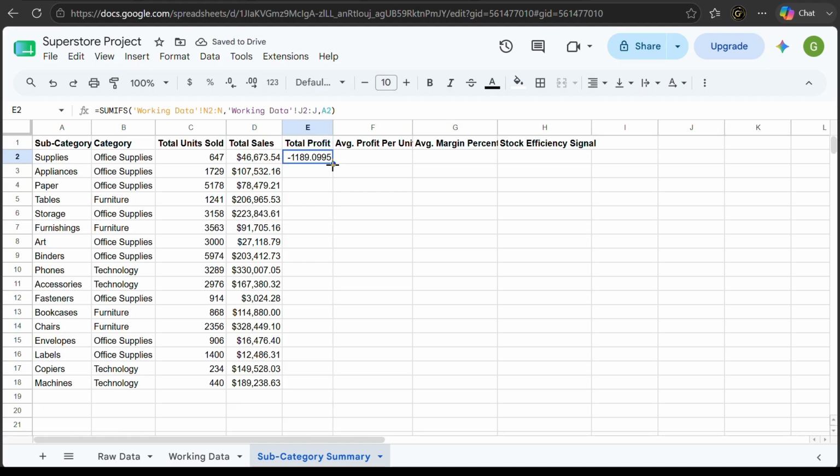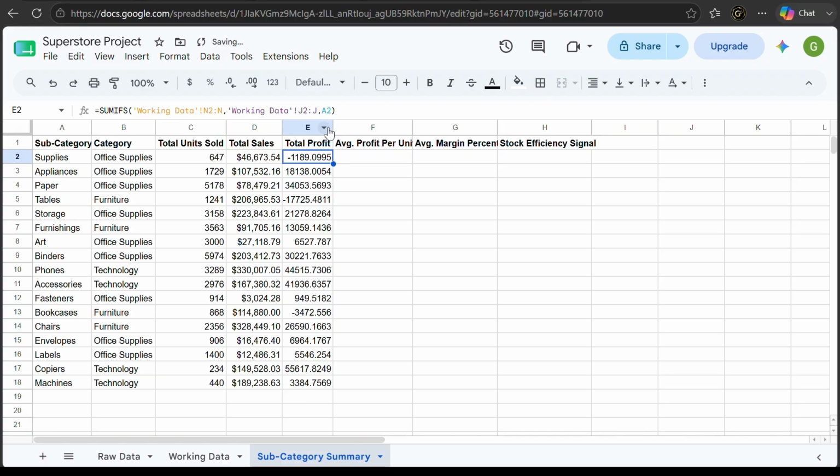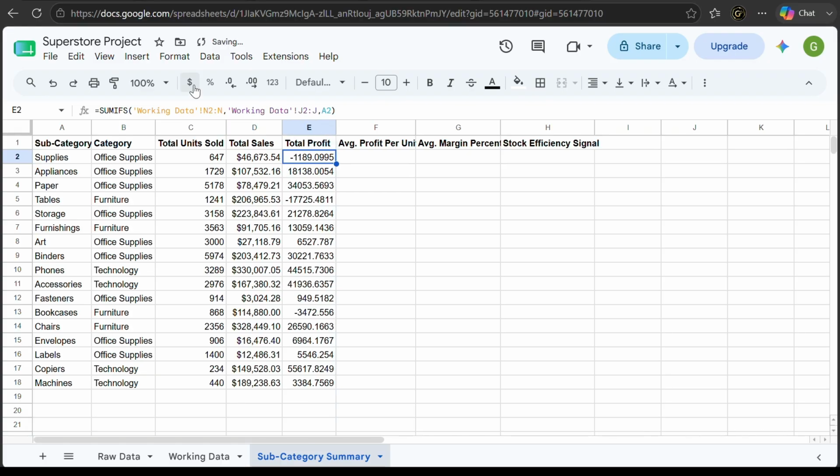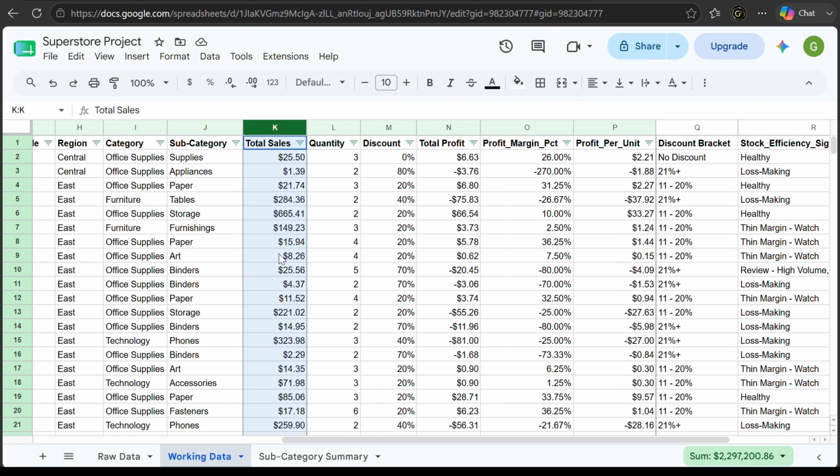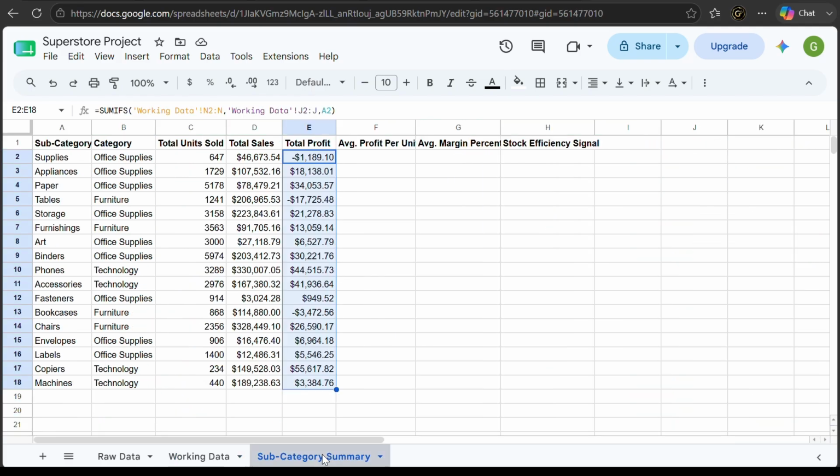And then I would like to bring this down here. I want to make everything here to be in terms of currency. So total profit, you can see here, is 206,397.02. Let's come to our total profit also and verify that same value. You can see 206,397.02. So that's being calculated properly.